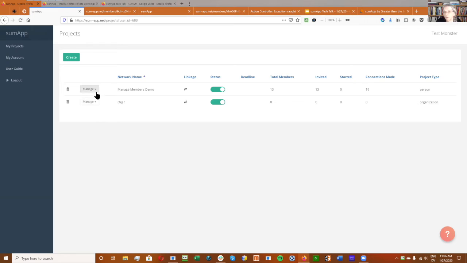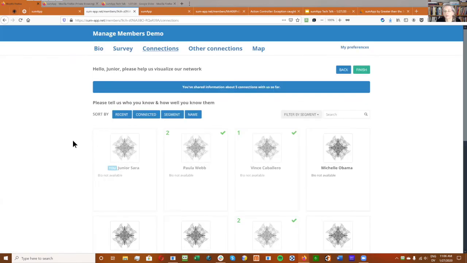Let me see if, well, I could fiddle, I haven't gotten it all set up properly to make it easy to show, but when you're linking the project, some people are going to have to do exactly what you said, which is fill out two surveys, one for themselves as a human being and one for an organization that they represent. We call those org reps, in the new terminology that we've been inventing to make this feature possible.